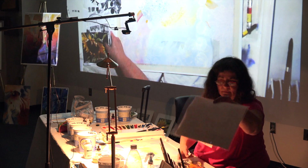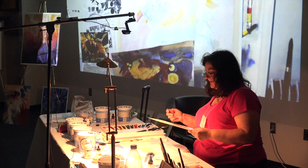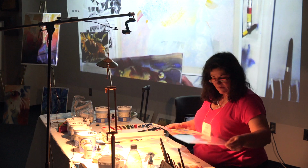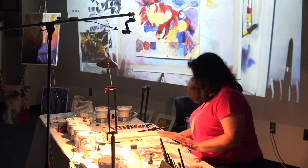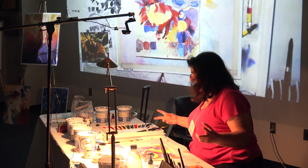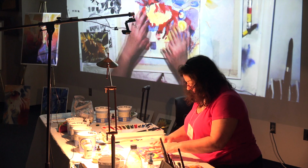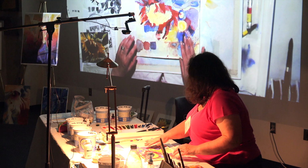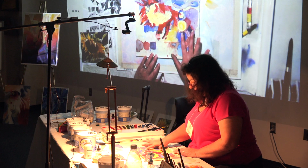However, oftentimes when I'm really not sure where I want to go, I do a quick mock-up on cheap paper with cheap paint, and this was kind of what came to me. So, I mean, this is very crude, of course, but it's just a map. So I kind of had in my head that I wanted to have red leaves, and I wanted some of these things to pop out a little bit more. Probably will make this one pop out, this circle here.